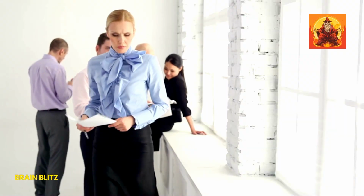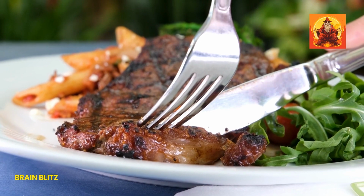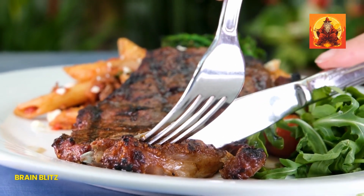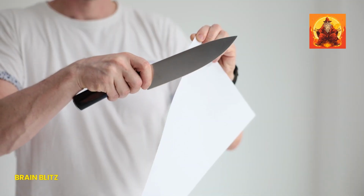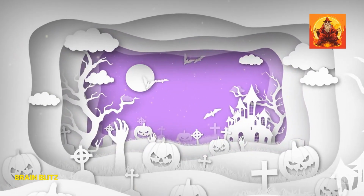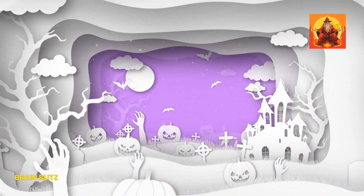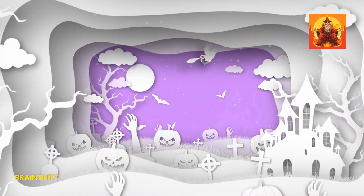However, the story doesn't end there. The paper itself is a silent villain in this saga. Imagine trying to cut a piece of steak with a blunt knife. It's not a pretty picture. The paper's edge, dull and unassuming, acts in a similar fashion. Instead of a clean cut, it leaves behind a jagged, tear-like wound, almost invisible to the eye but certainly felt in the form of stinging pain.